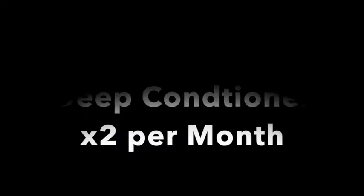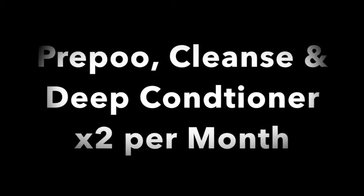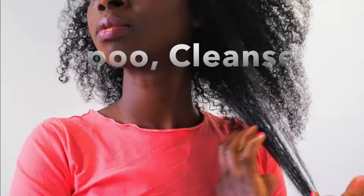We'll be pre-pooing, cleansing, and deep conditioning our hair at least twice a month, so that's once a fortnight. If you will be in braids, you will want to dilute the products in water before using them in order to prevent buildup. Also check for how to care for your hair when it's in braids. If you are experiencing dandruff, then shampoo weekly with dandruff shampoo. You can also use medicated shampoo or try African black soap.